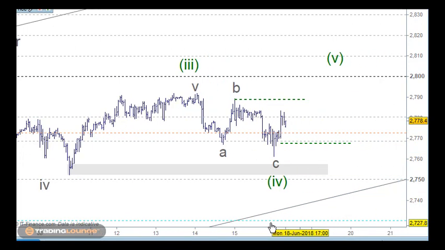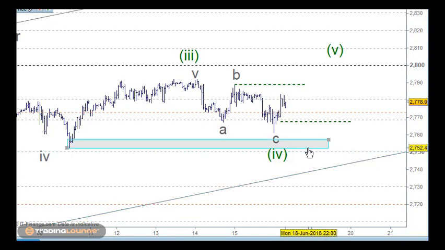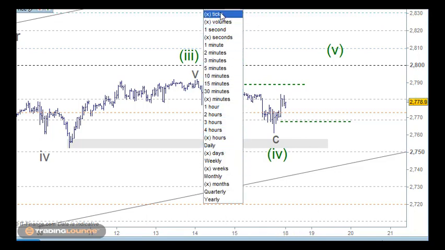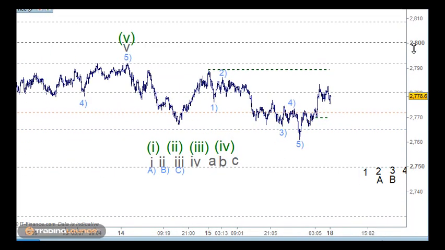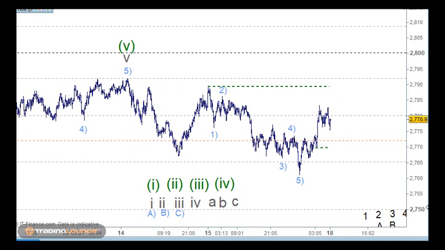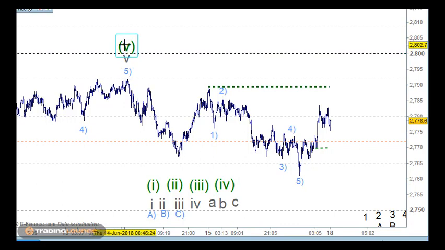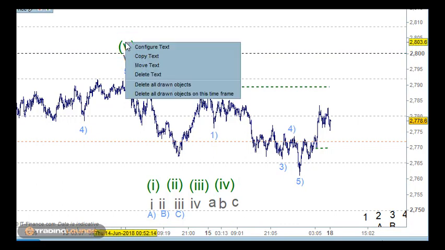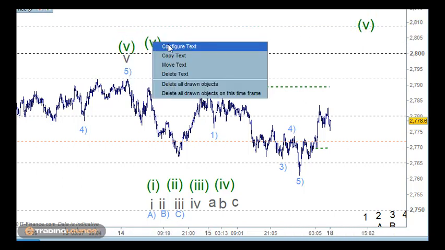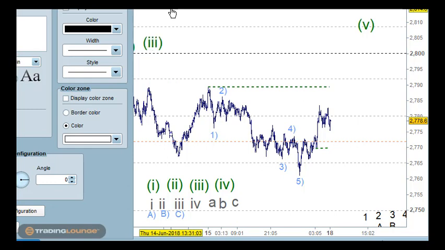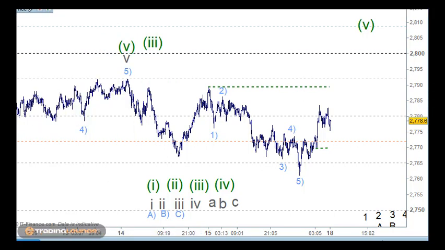So what I want to talk about is a little bit of strategy from here. So I might just go to the tick chart if that's okay. I'll just capture this little area through here. So let me just get this into perspective here. So considering a top here, and don't forget we can also consider copy this and put this over here, and also consider this one here as wave 3 as well. We just need to be a little bit open-minded and flexible.